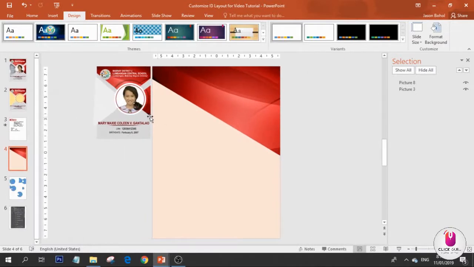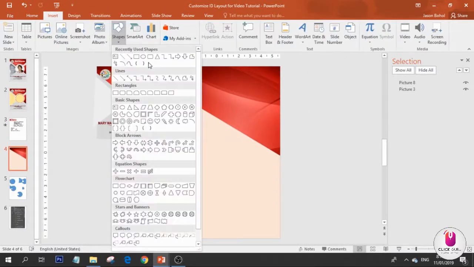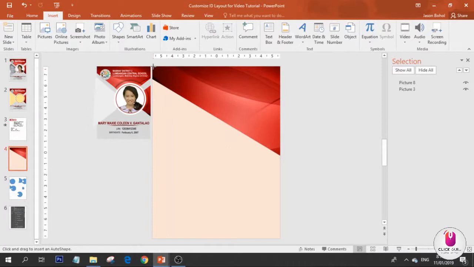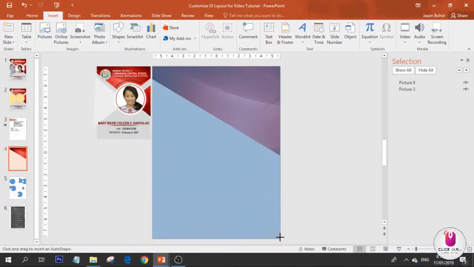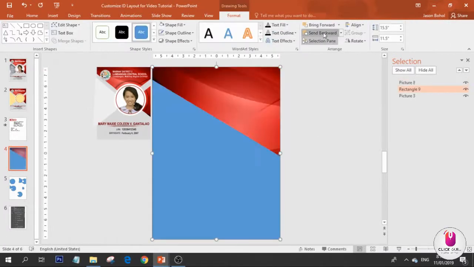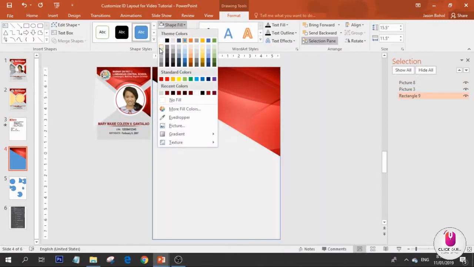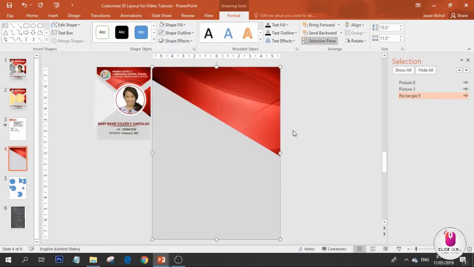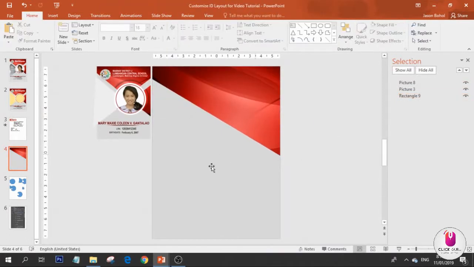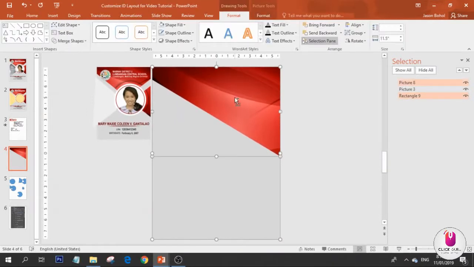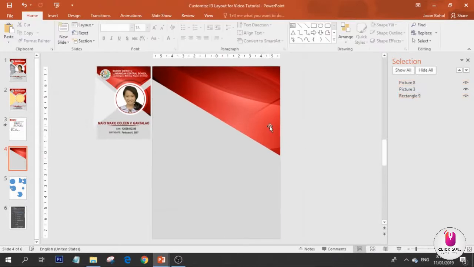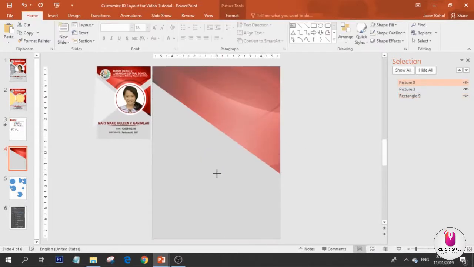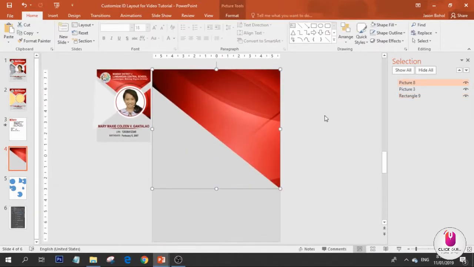Alright, so then, make shape. Okay. Ito po, ito pong shape. Tapos po ito, no? Okay, then let us make this gray. Then shape, no outline. No outline po palagi, mas maganda po. Okay, next. Ito po, no? Ayan. This part naman po, pwede po natin itong i-ano. Makakapagusto na po tayo.